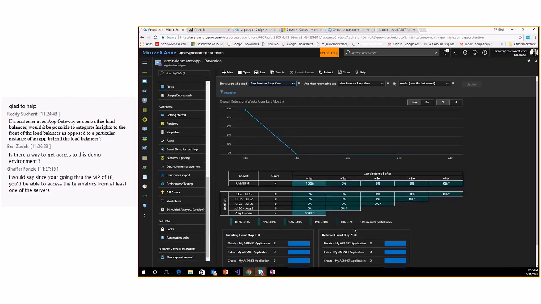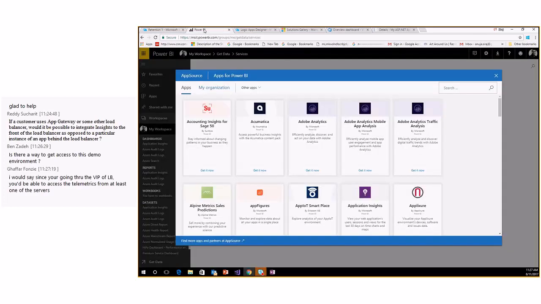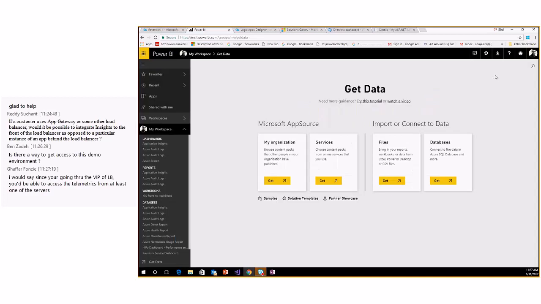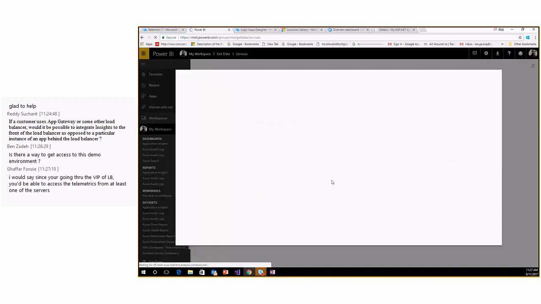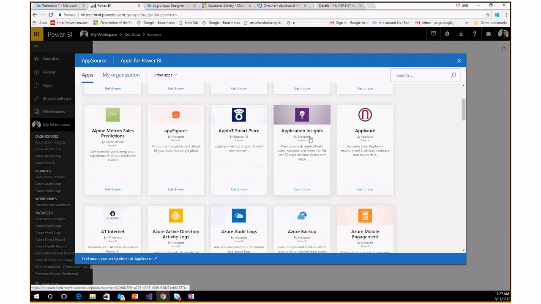All right, so we still have 3 more minutes, and you all can go and explore all these great features of Application Insights. But for now, I want to show you a couple more things, like how you would integrate it with Power BI. A lot of people ask me how they can get all this data in Power BI. It's very simple. You go to your Power BI, you click on Get, and here we provide you the Application Insights Connector. You click on Application Insights Connector, and then you provide your subscription ID and your resource name, meaning your App Insights resource which was created.